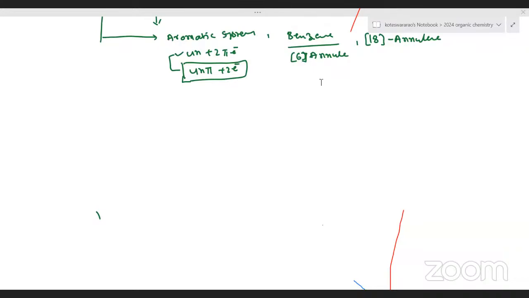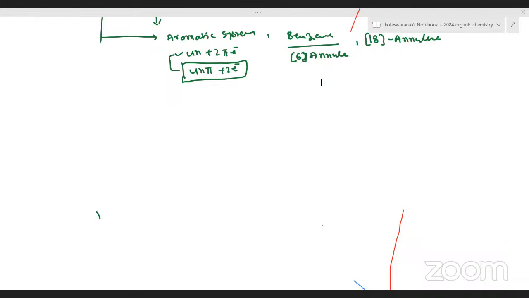Now, how to calculate this resonance energy? It's a model system. If you calculate any parameter for the aromatic system and calculate that parameter for the corresponding model. Suppose if you take benzene, the model is cyclohexatriene. Then that is the model. For any parameter you calculate, the value given by the benzene and the value given by the cyclohexatriene, just observe the difference. Suppose the value from the cyclohexatriene is X and the value from the benzene is Y, X minus Y. If it is a positive value, that is called positive resonance energy. If it is negative, that is called negative resonance energy. Similarly, the parameters may be hydrogenation of benzene and hydrogenation of cyclohexatriene, or heat of combustion. Based on these values, we can calculate the resonance energy.